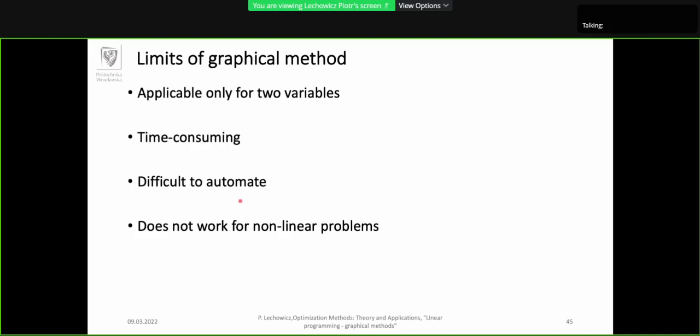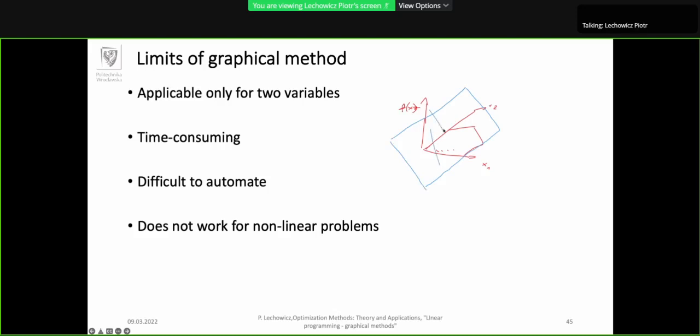In linear problems, there is always a direction in which we can move the objective function. So let us assume that we have such three-dimensional space. These are our variables. This is our objective function, or f of x. We have certain constraints, for example, here, right? This is our feasibility set. And as the objective function is linear, it has to be some kind of a plane in three-dimensional space, right?